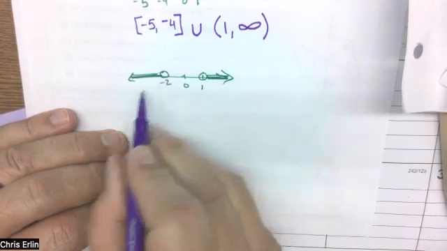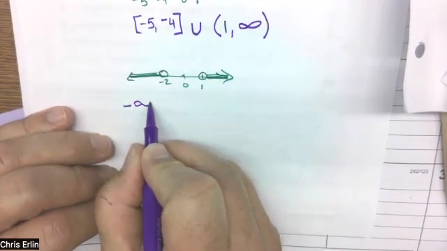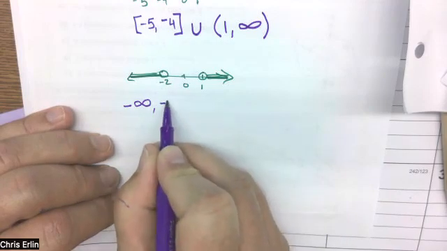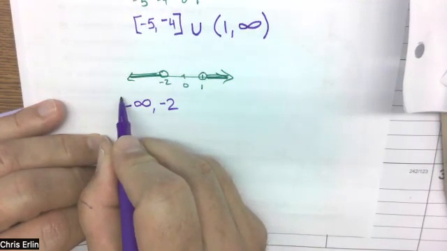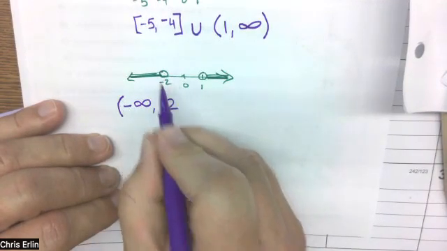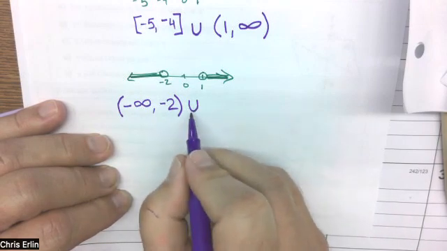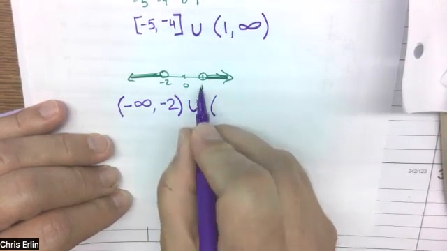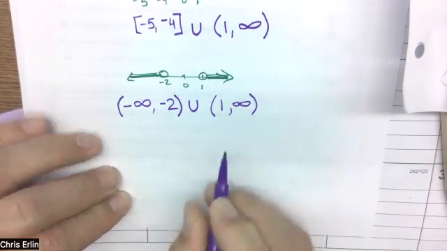Last one. Here I've got this region on the left-hand side. It begins at -infinity. It goes to -2. I want to include -infinity, but it's not a number, so that always is open. I don't want to include -2, so that's open. This is a union. It's an OR scenario going from 1 to positive infinity. Again, open bracket.